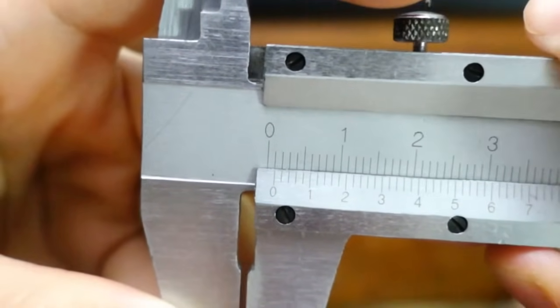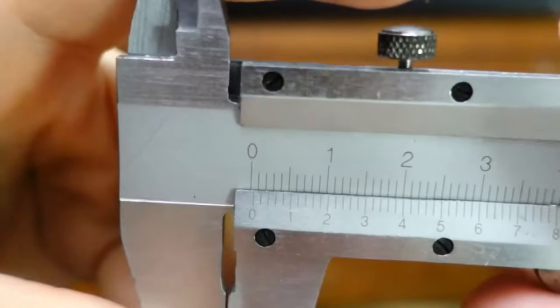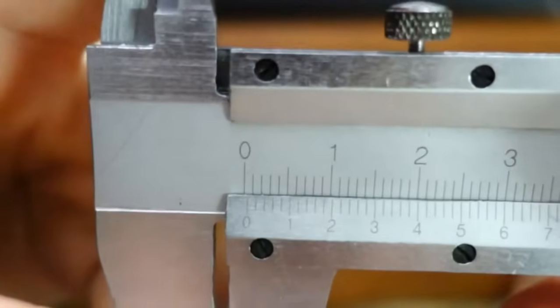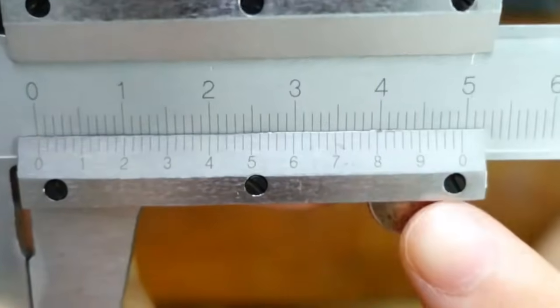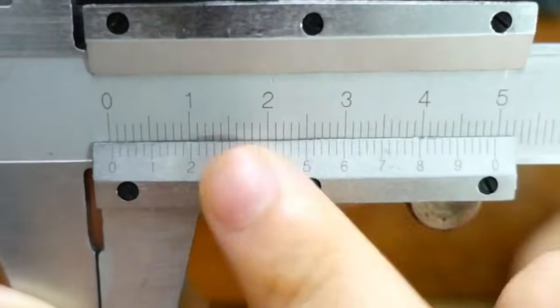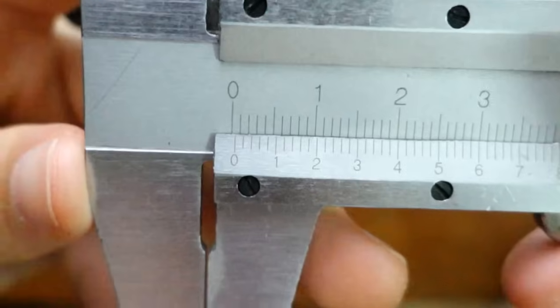If it's a bit like this, oh, means you have a positive 0 error. You need to minus off the extra. You see? The bottom scale is a bit above than the top. Okay? Then you need to see where align with the top. You need to minus off the 0 error. We'll see more about 0 error in the micrometer, but just so you know, check.